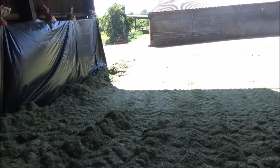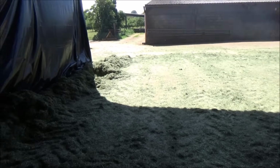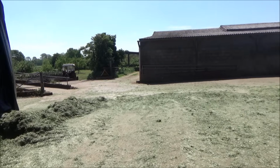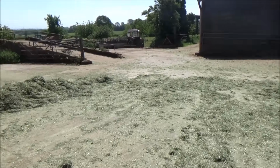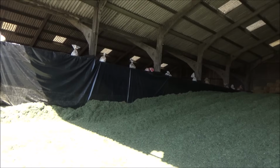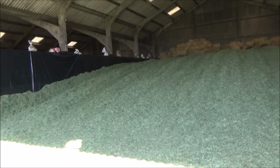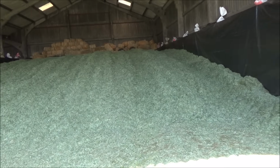For how well they've done, the biggest fields now. They've done what we call Botany, which is quite a big field. I didn't show that field, but yeah. And then we've also got another field which we call Top Appendix, which is quite a big field as well. That's our biggest, and it's helped, but it's just not helped enough.